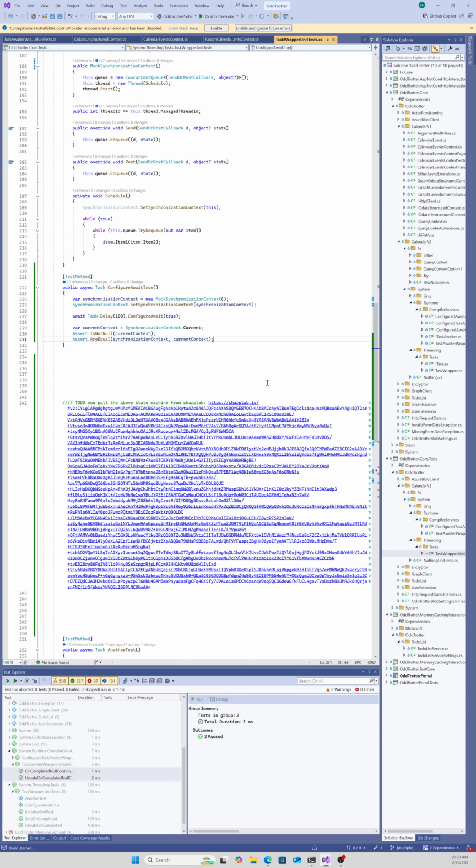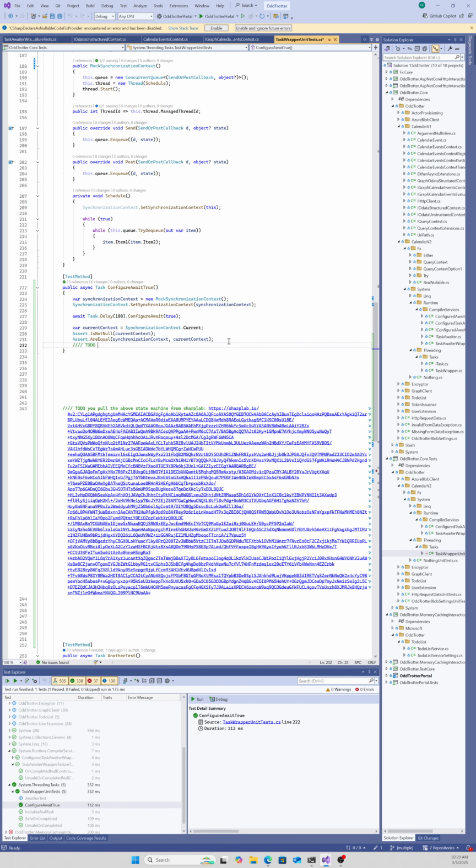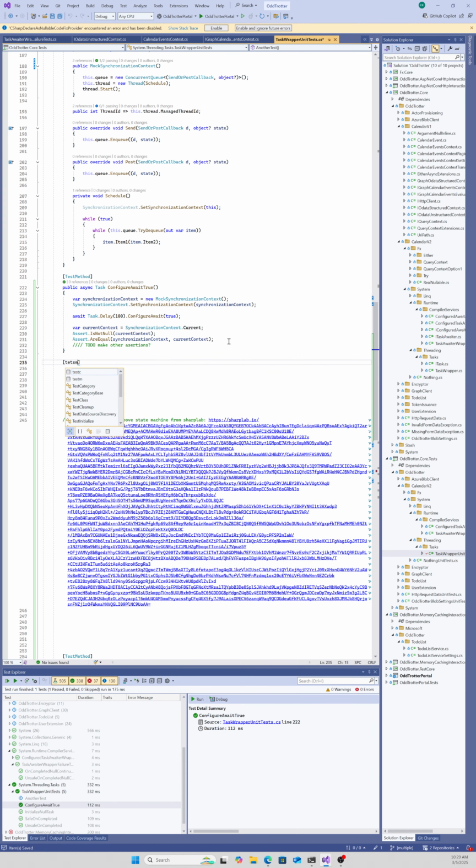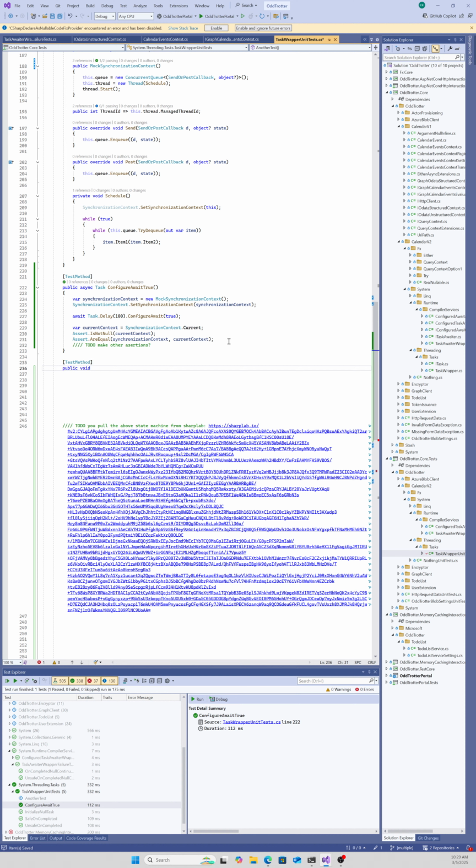So let's just run that, get our sanity check going, make sure we're on the right track. Like I said yesterday, this is all very new to me. Great. So ConfigureAwait true works. I'm going to put a to-do real quick to make some other assertions, but I want to continue with the sanity check type stuff here.